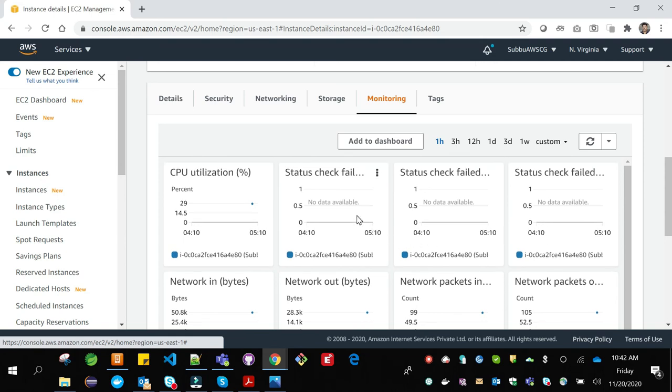I tried to check the status of this multiple times during the creation of the instance. During that time it had not been created, so the status failed. That should not be a problem.